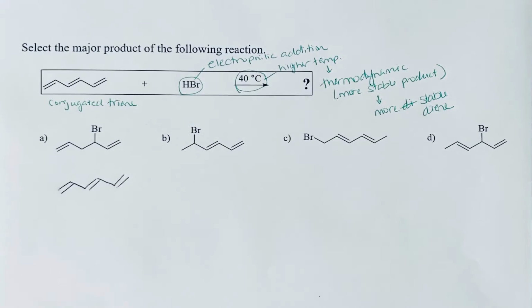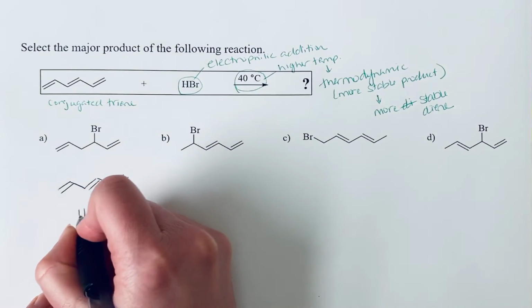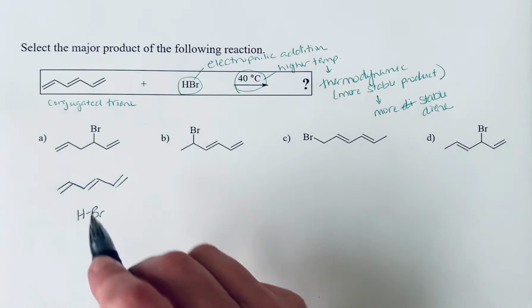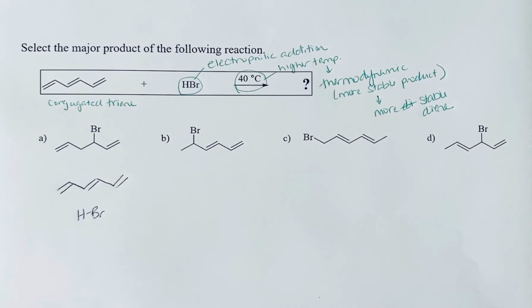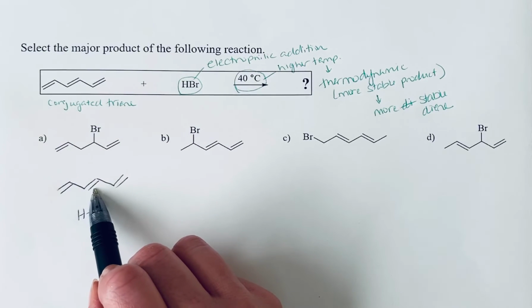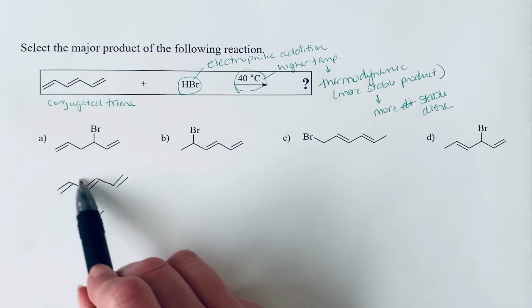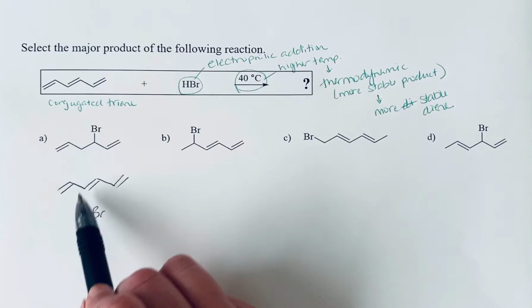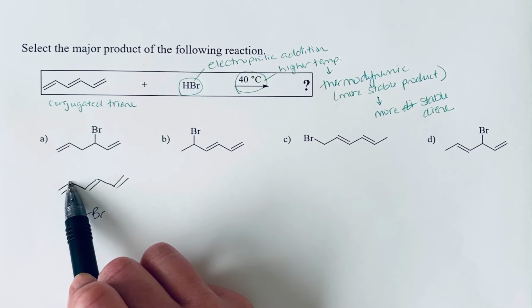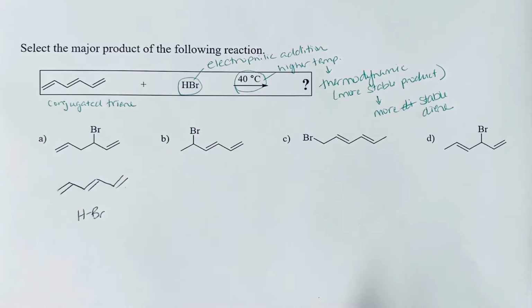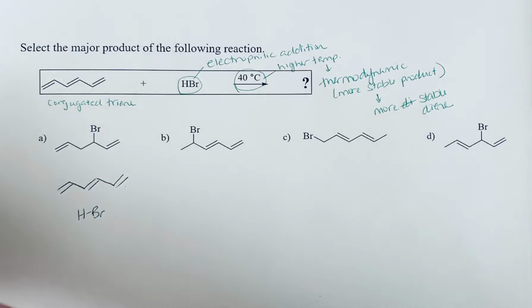and we're going to look at the mechanism for this reaction. So we're starting with HBr, and we need to know which alkene to react first. There's a process you could go through. We could protonate every single alkene and look at the carbocations that form. We could recognize we've got symmetry and look at the interior alkene and then the terminal alkenes. What I'm going to do is jump to just the terminal alkene, recognizing that when I form that allylic cation, I've got resonance stabilization with both alkenes. If I protonate in the middle, I break that extended conjugation, so I'm not going to do that.